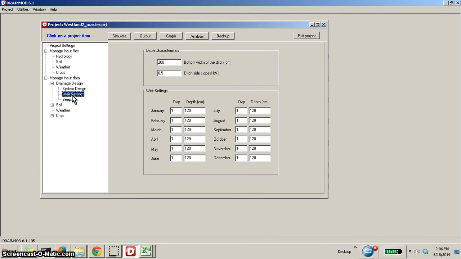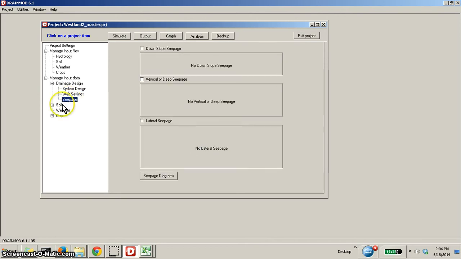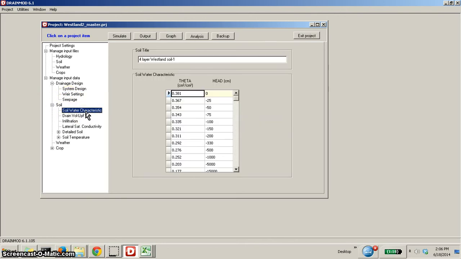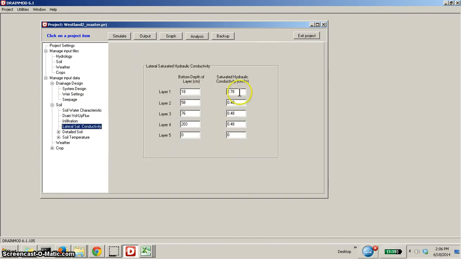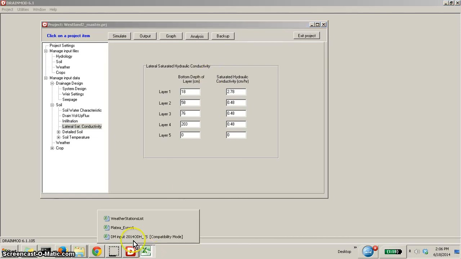Weir setting, we don't have to worry about it. Seepage we are not doing. Soil water characteristics should be automatically read from the SIN. Now you're going to have to specify your lateral saturated hydraulic conductivity here, and you can get that from again your own soil file.